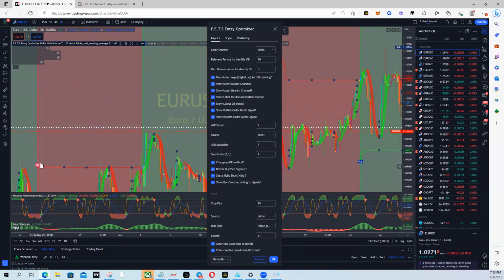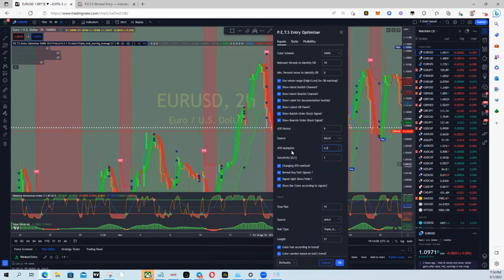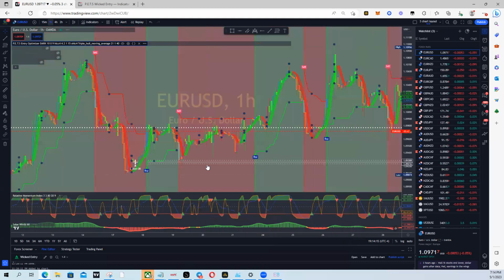Here we go. Now it's clean. You got a clean red background, clean green background, so forth and so on. That's basically all you have to do with the optimizer. Depending on the time frame, you'll have to just change whether it's your ATR multiplier or your ATR period, to kind of get a feel on what you like to see in the chart. If it looks too choppy, then simply just go in and change your ATR period or your multiplier until it looks good for you. Now let's go back to the hour.